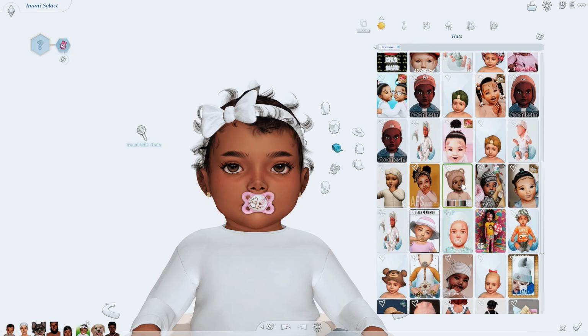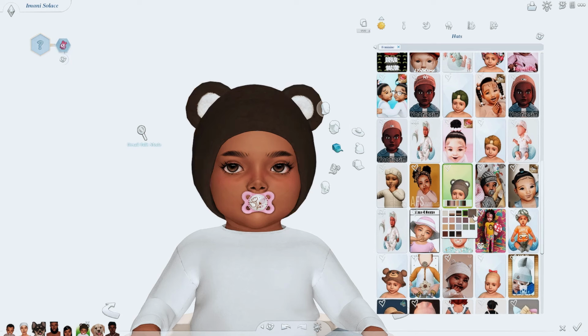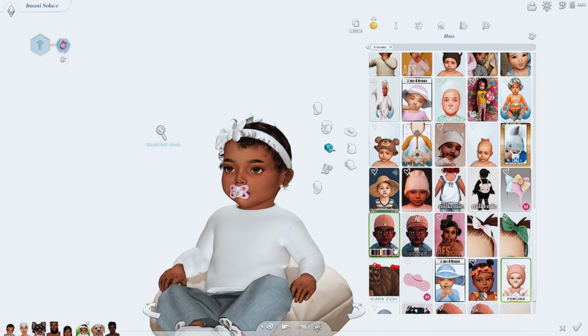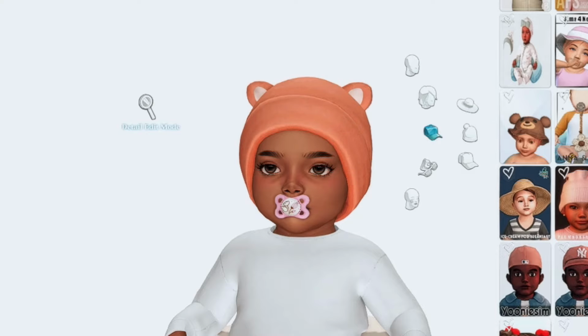Here is a cute little bear hat made by Milky Me, and it's just so, oh my gosh, I can't. This makes me miss so much of family gameplay. Another hat, but this is made by Pau Luna. Just cute little hats made for infants.